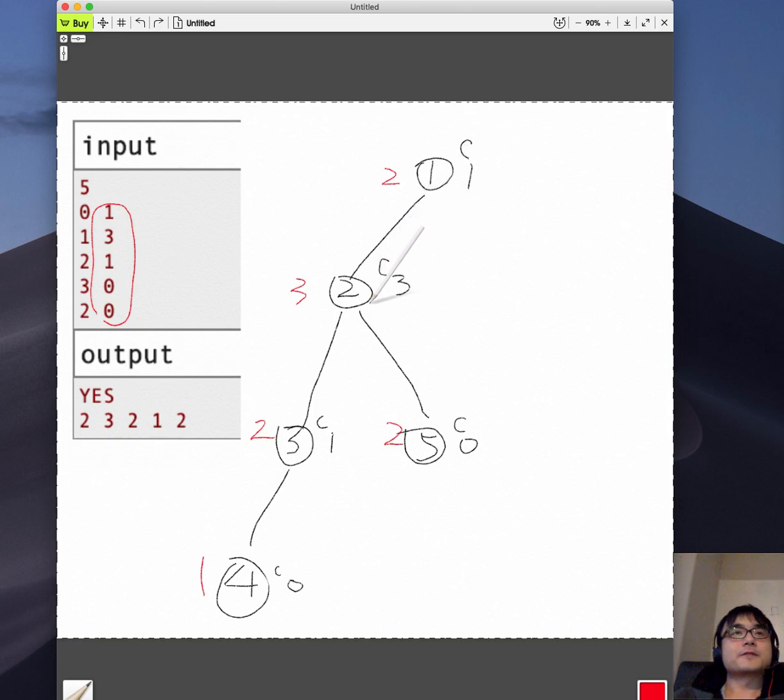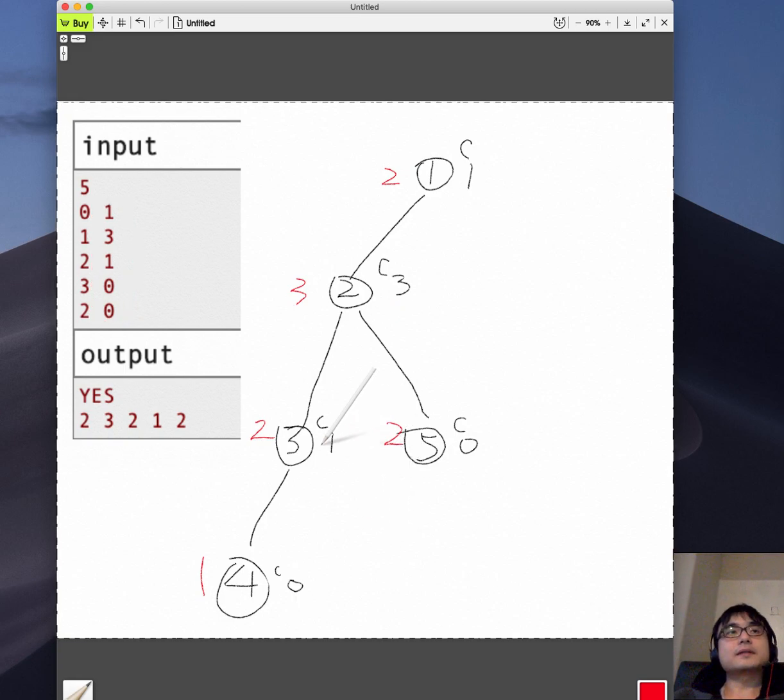And we move on. For this node, its subtree is this one, right? So we have 2 less than 3, 2 less than 3, and 1 less than 3. So we found 3 numbers. So the counter is 3, right? And for this node, there is only 1 number less than 2, right? So the counter is 1. And for this node, there is no number less than 1 because it has no children, right? So the counter is 0 here. Also for this node, right?